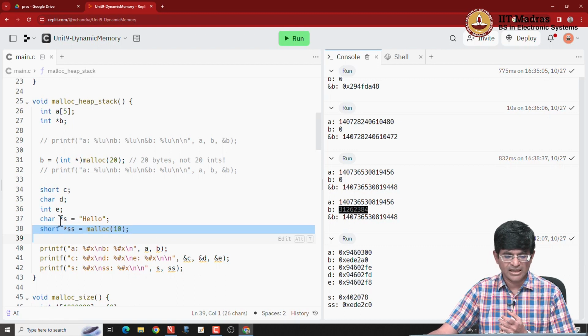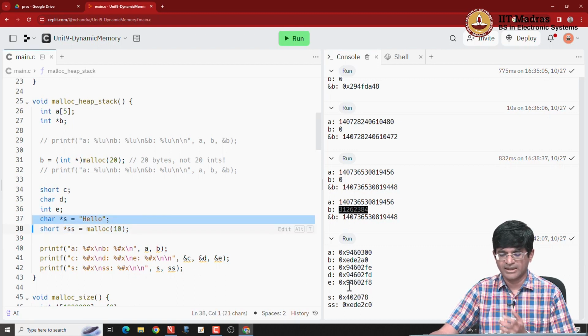S on the other hand, this char star that I have, has a totally different address. It does not look anything similar to the addresses of A, C, D, E, which are in the stack, nor does it look similar to the address pointed to by B or ss, which have been allocated on the heap. What has ended up with S is that it is now pointing to some location in a totally different area of memory. As I mentioned earlier, this area corresponds to where the constant data of the program is stored. So pretty much only the strings used by the program are going to be found in this part of memory.